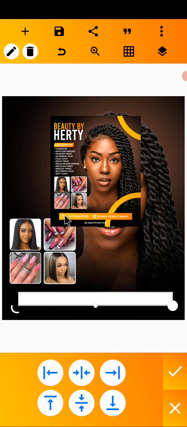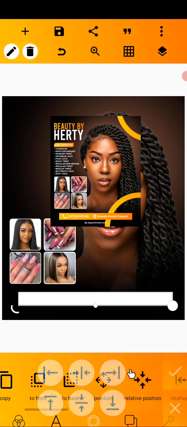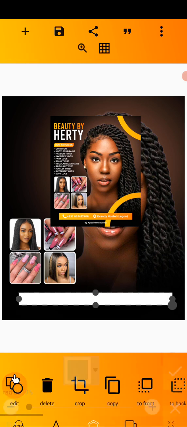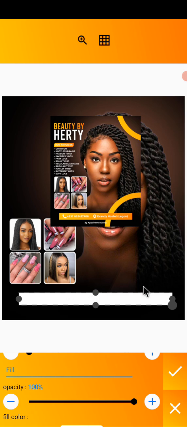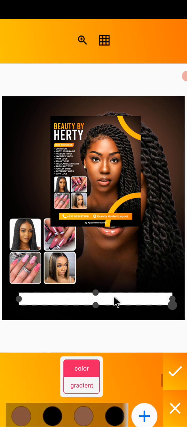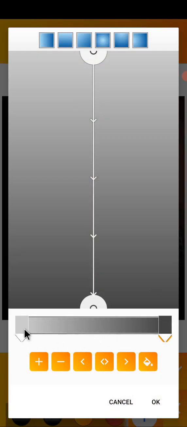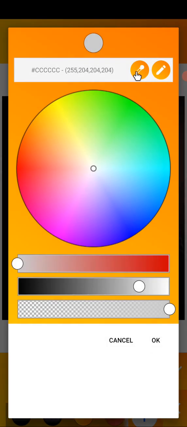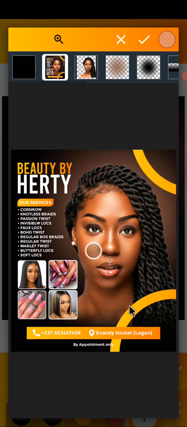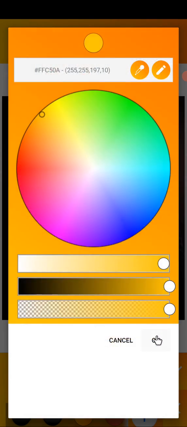Now if you check on the original design, you see that I actually use a gradient color here. So I'll go back to edit, to actually edit the colors of this particular shape. So I'll choose gradient, not solid color. I'll go in for gradient, then I'll click on this plus icon. On this color stopper, I'll click color, then click eyedropper. Then I'll go to our normal reference design and pick the color from here. Yeah, this is the color. I'll click on OK and OK.